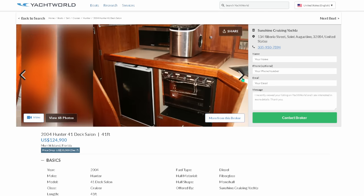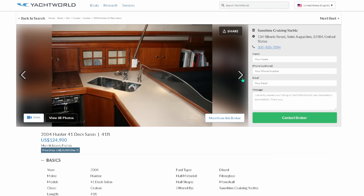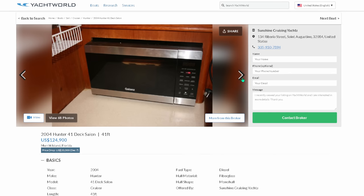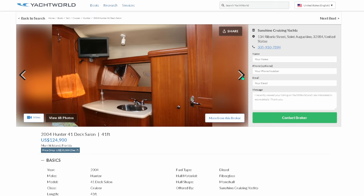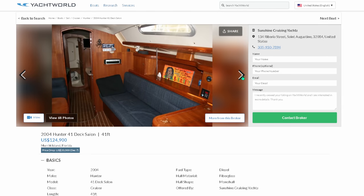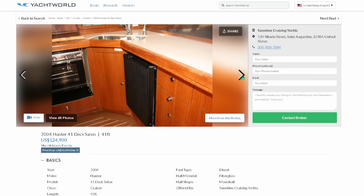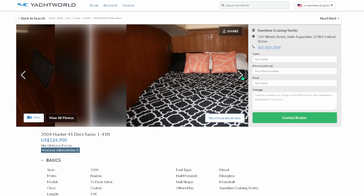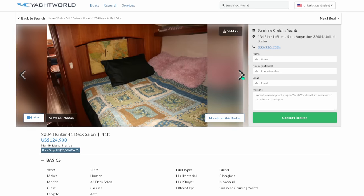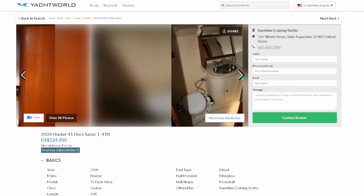This guy really, really did a good job and took care of this. And he added features that were actually useful. These Dometics are phenomenal. Eric has one on his new 409. I'm not sure if he's wired it yet, but he's got one. Anywho, I'll be on that boat in 3 weeks sailing the Wild Blue Yonder or something like that, I guess we should call it. And so there we are.